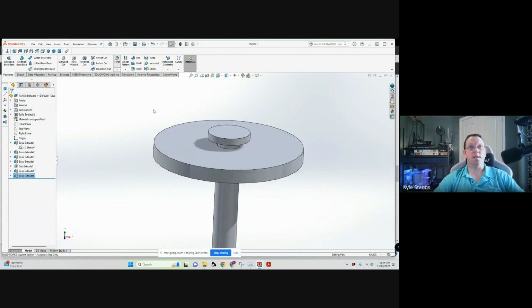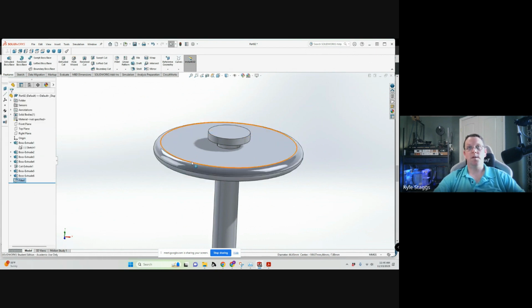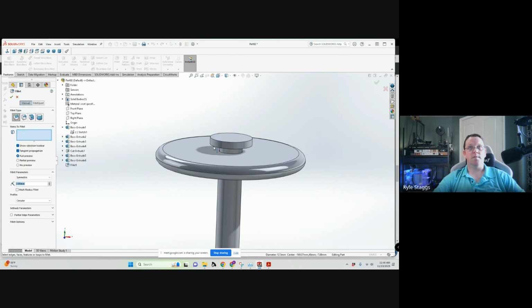So doing a fillet along both edges of 1 millimeter. You can get away with 2 on these. And then same kind of deal with these. You can do a fillet of 1 millimeter.